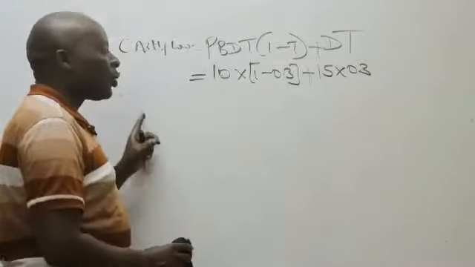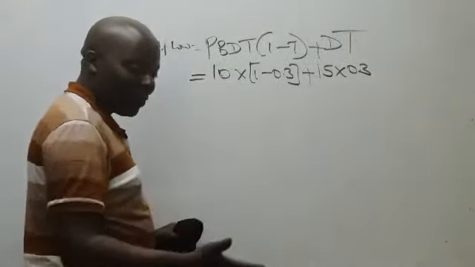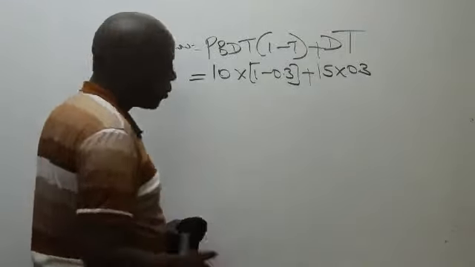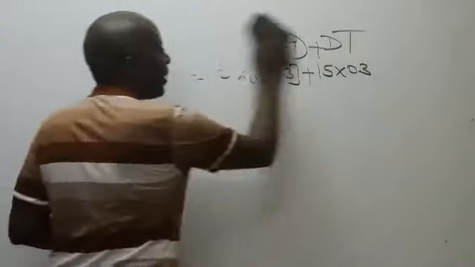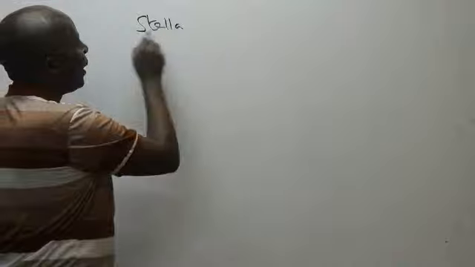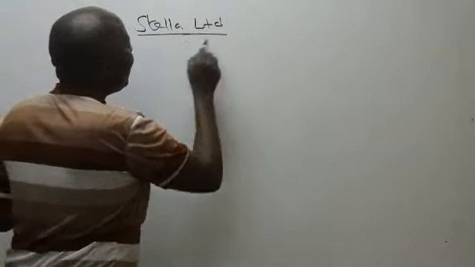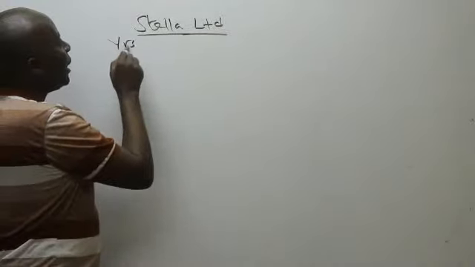So I've been able to show you how to get this cash flow. I'll go into an extensive question from the past paper. But before I go to an extensive question in the past paper, I would want to ask you a few questions. If, for example, we have a lady here called Stella. Stella is a nice name. Should be double L, right? So we have Stella Limited. Stella Limited has these cash flows.